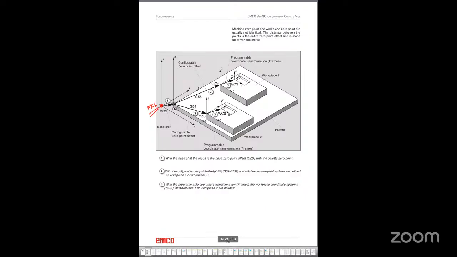Okay. So you will be clamping the workpiece here. So one workpiece here, another workpiece here. So you will be clamping your workpiece not in MCS, in a different location, right, on the table.